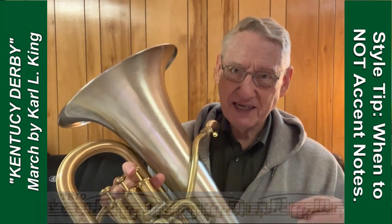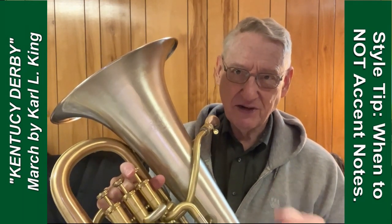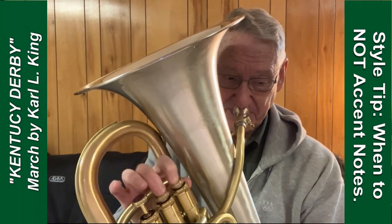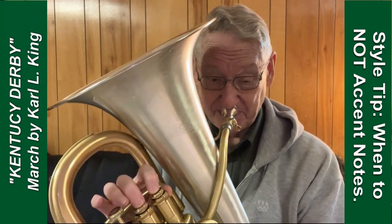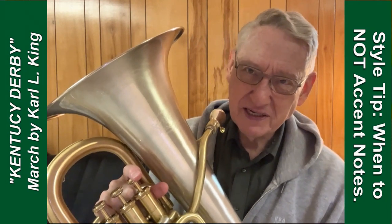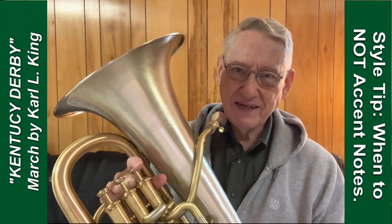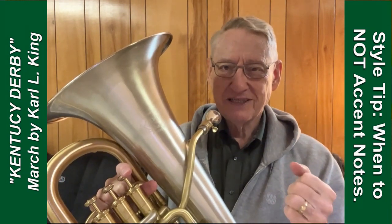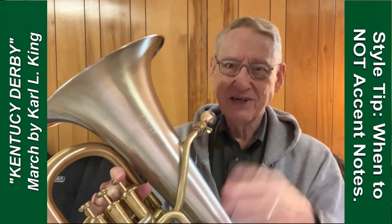again, we don't want to emphasize that last note, which would be our normal tendency, even though it's not a downbeat. So we don't want this. That gives a little too much punch on that last note and takes away from the effect of the line going to the downbeat. It's a natural tendency because we always have targets in our mind. We're going to that last note. But in this case, that last note is not a big deal. The big deal happens outside the euphonium section on the downbeat.